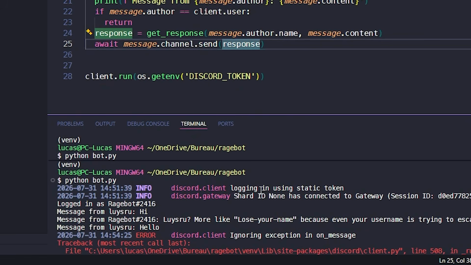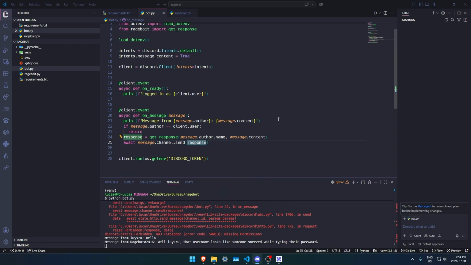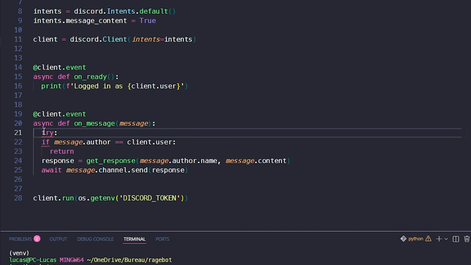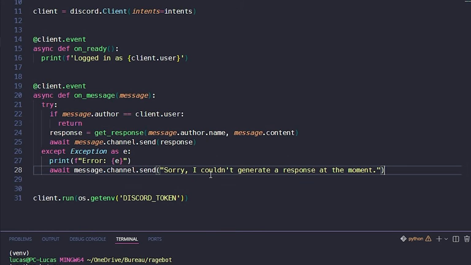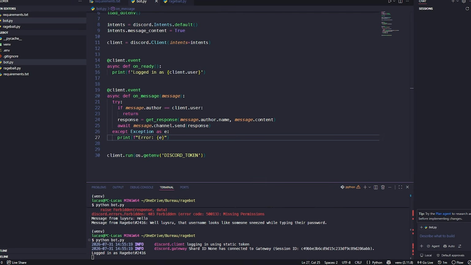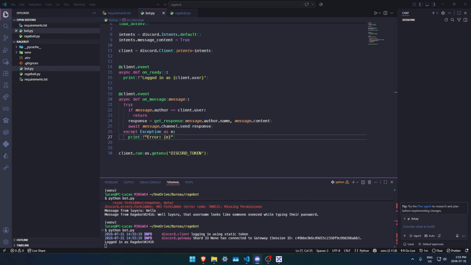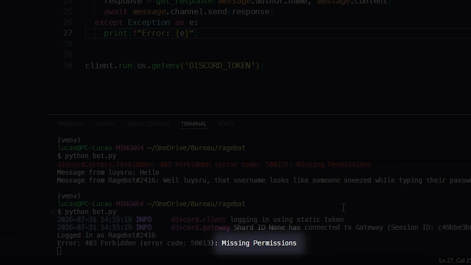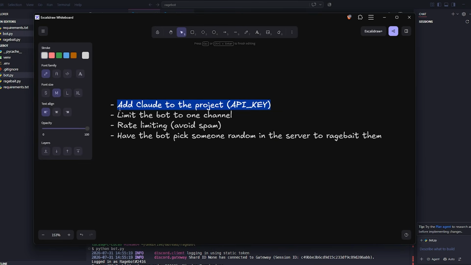Oh, and you have an error here. What I'm going to do is add a try, except, exception. I like how in the exception, he's like, no, just send a message again. But that's the point of why it fails, the message not sending. So now if I write in the general channel, it's going to write a better error message, surely, right? Yeah, missing permissions.